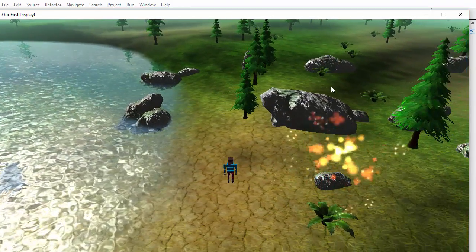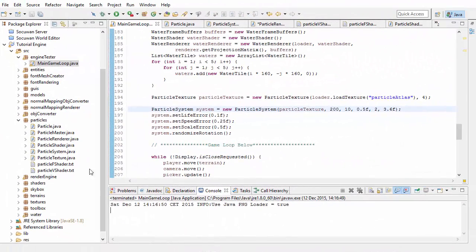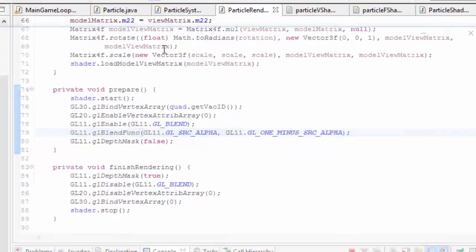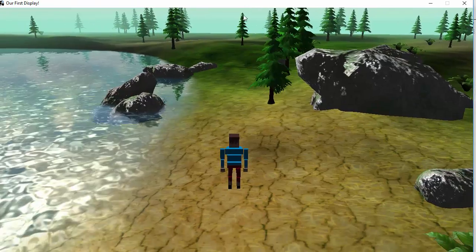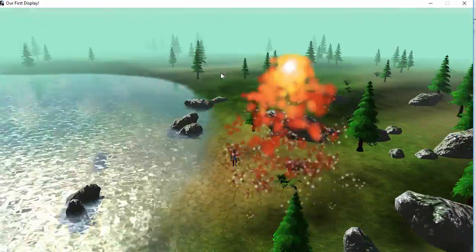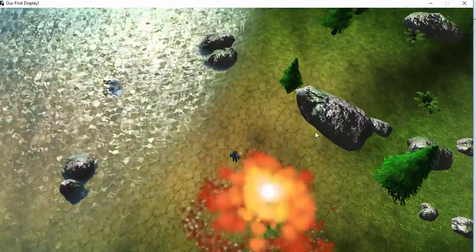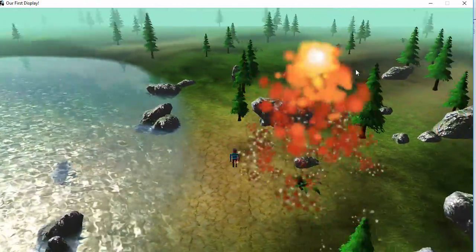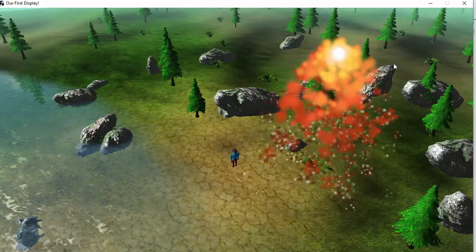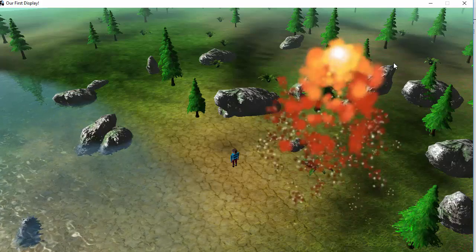Let's now sort out the problem with alpha blending. So let's go back into the particle renderer class and set the blend function back to using alpha blending. If we then go ahead and run this, you'll probably be able to see the ordering problem again, with the newest particles always appearing in front of all the other particles. And that's because the newest particles are the last particles to get added to the list, and so are the last particles to get rendered, and so get rendered on top of all the previously rendered particles, even if they should actually be hidden behind them.